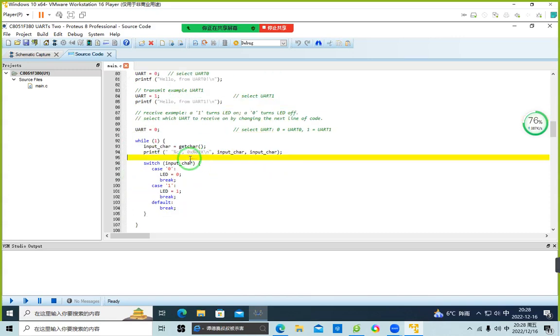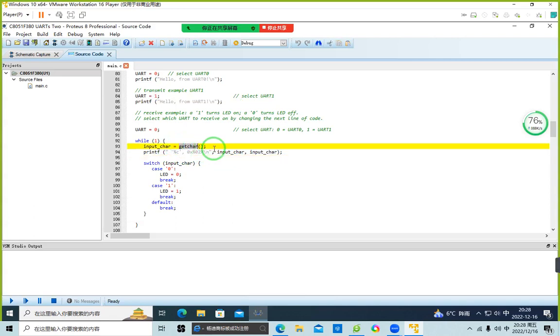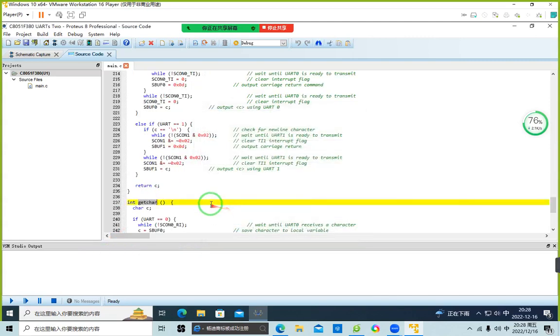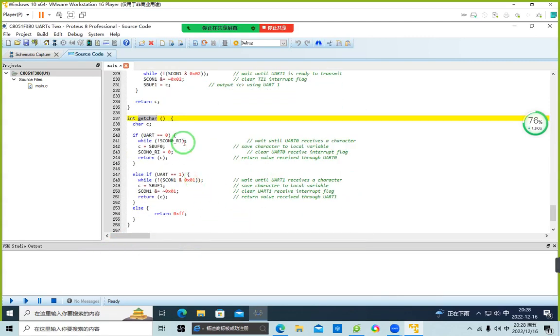Then here is the receive function. If you received getChar, what is getChar? In DOS operating system, maybe several years before, we always programmed with getChar, but here you need to write getChar by yourself. Here is a function getChar. I receive from UART.